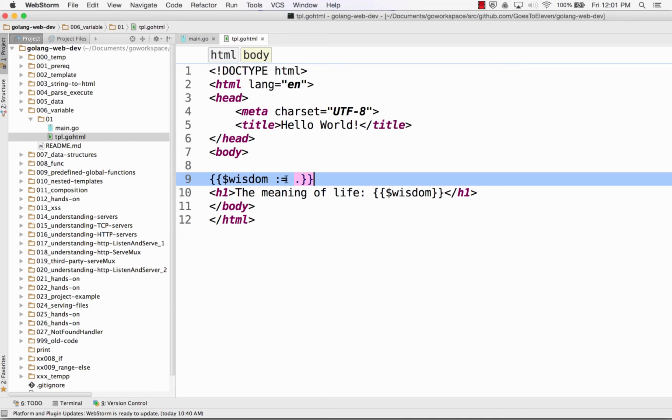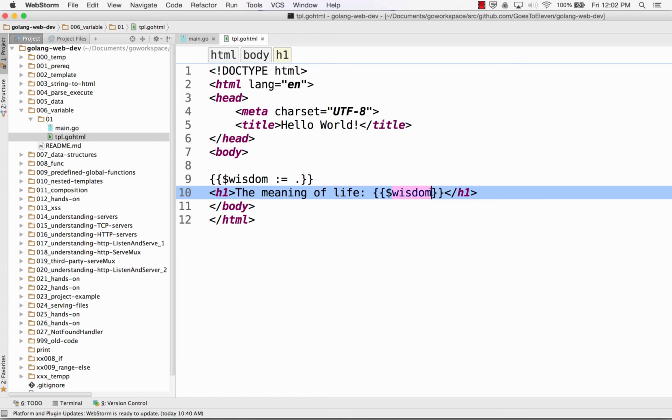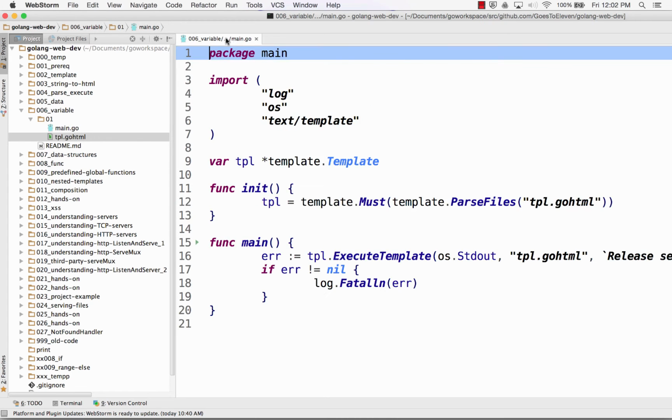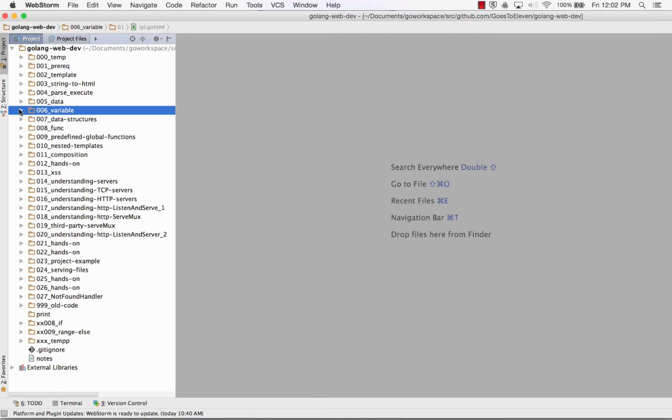If I take what was there, I could say, you know what, I'm going to create a variable. So I put a $, kind of PHP-esque, and then the variable name, and I use the short declaration operator. This variable is now equal to that, and so then I could use that variable in this template. So if you ever need to create variables to use somewhere else as you range over data or something, you could do that. So that's just showing how to use a variable in a template.